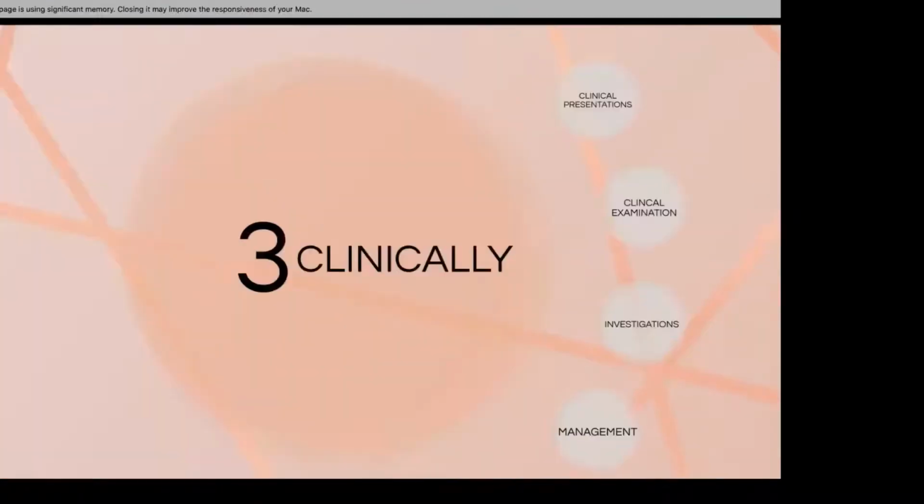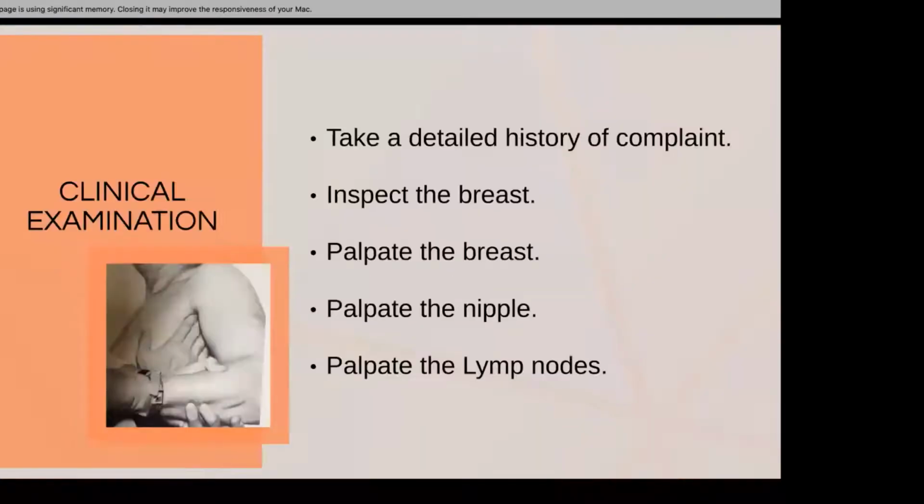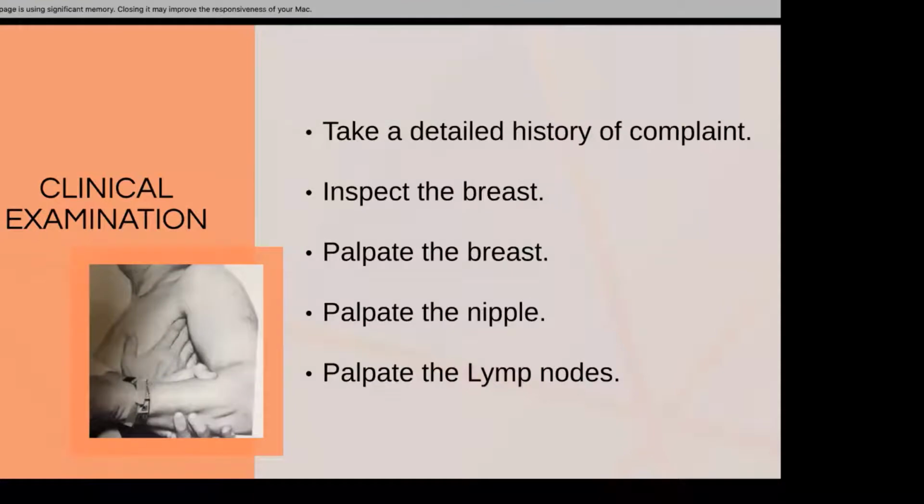All right. So let's see how you're going to examine your patient. First of all, explain to your patient what you're going to do. Tell them that you're going to do a clinical examination. Take their permission. Give them some privacy. You can have a nurse around to help you. Okay. And then, when the patient is settled and gave you permission, expose the upper half of the patient and make sure that both breasts are exposed, so you can compare, like if only one breast is affected, you can compare to the normal side.